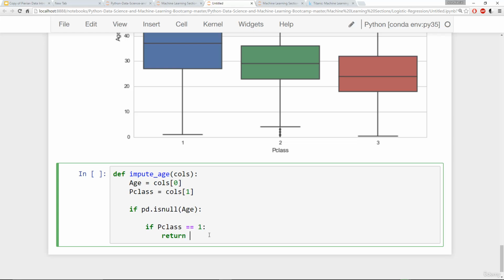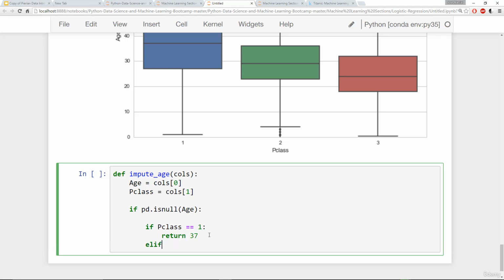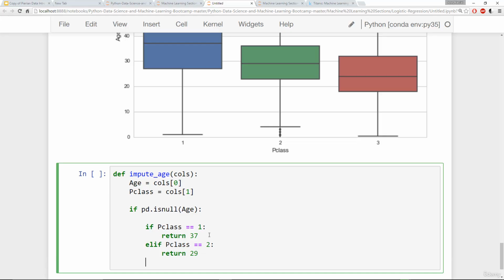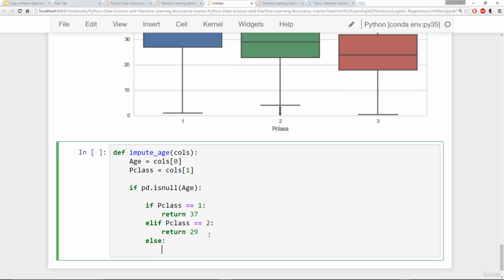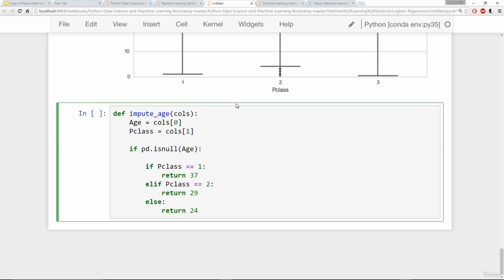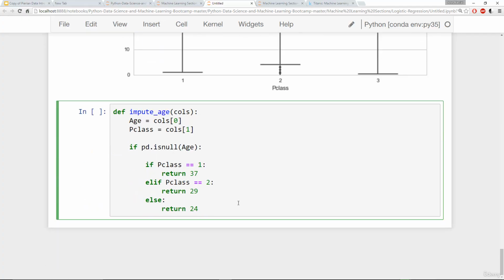So I'm going to say return 37, and then elif Pclass is equal to 2, meaning they're in the second class, I'm going to return 29. And then finally else, meaning they're not in first class or second class but they still have isnull for age, I'm going to return 24, which is the average value here for the third class.